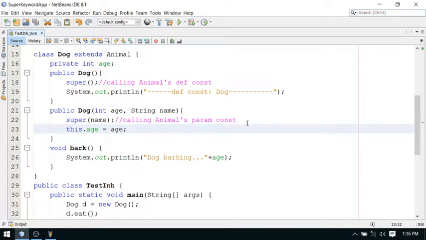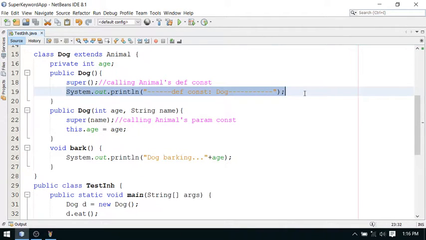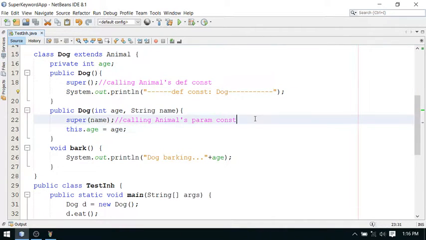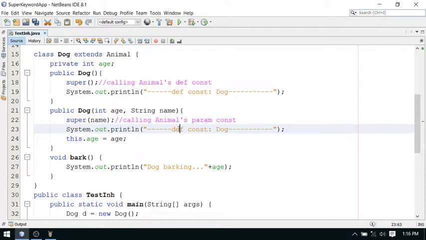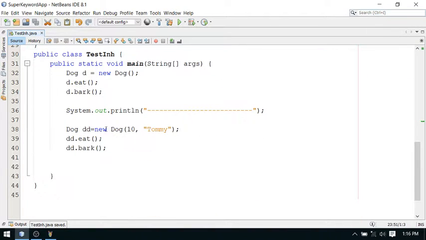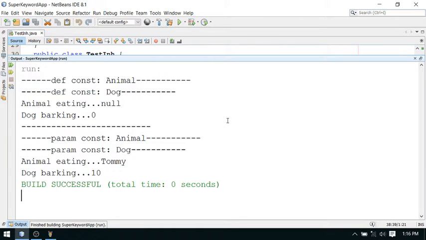Now you can check the constructor call here. When it is called, I'm going to print a small message here. So it's a default, no default. A parameterized constructor is called in Dog. So when you are calling here, practically I'm calling a single constructor here, but internally one constructor is calling another constructor. Internally two constructors will be called through one constructor.